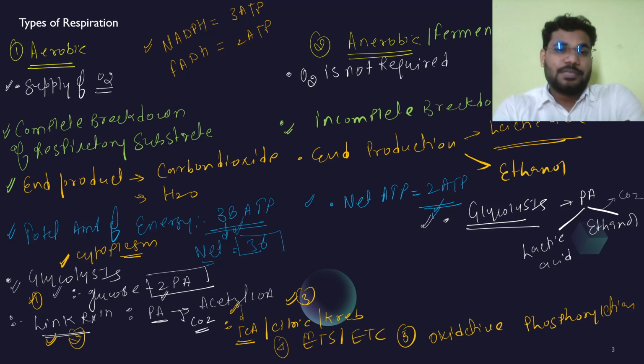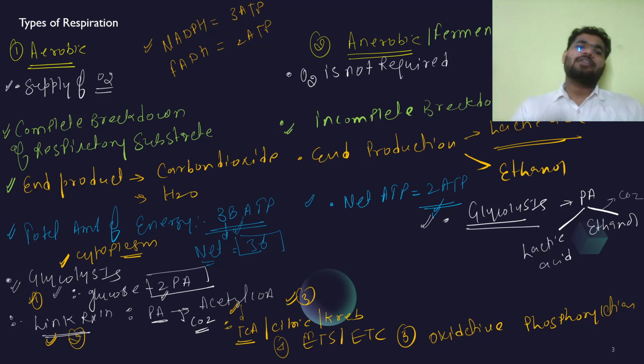Anaerobic respiration takes place in us as well. In our muscle cells, let's say we are doing a severe exercise, our muscles become deficient in oxygen. At that time our muscle can show respiration in the absence of oxygen, and that's how we can transform pyruvic acid into lactic acid, and that is responsible for muscle cramp, what we call muscle fatigue.